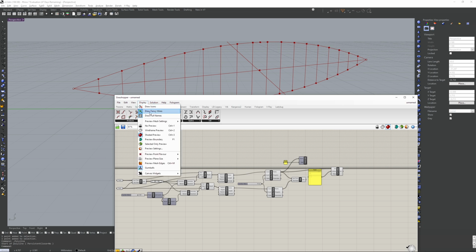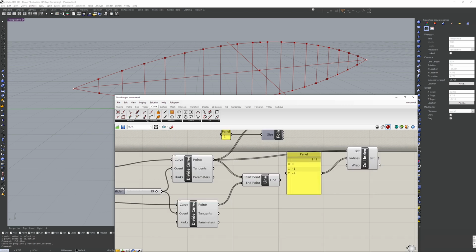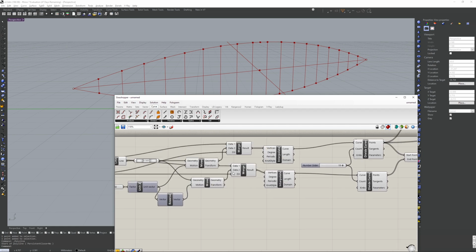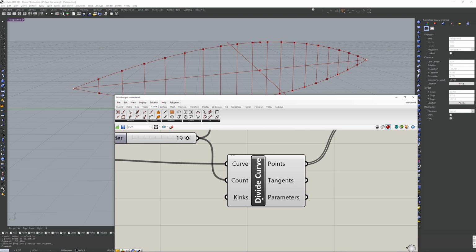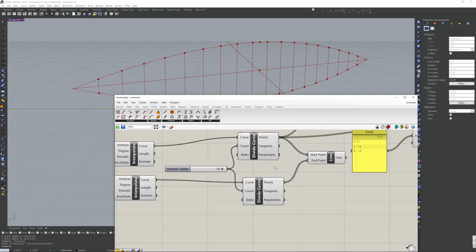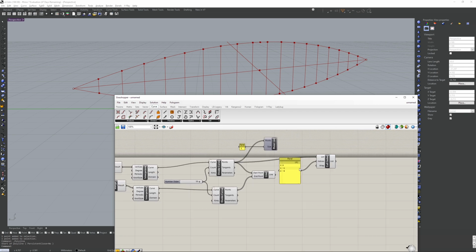Another thing to turn on, if you go to Canvas widgets, make sure all of these are on. It's very helpful, especially this profiler, which will tell you how long your script is taking, like each block is taking to run. These blocks are very, very fast, so it's not even mentioning how long it's taking. So we won't really be seeing that until we start working with solids later down this tutorial.